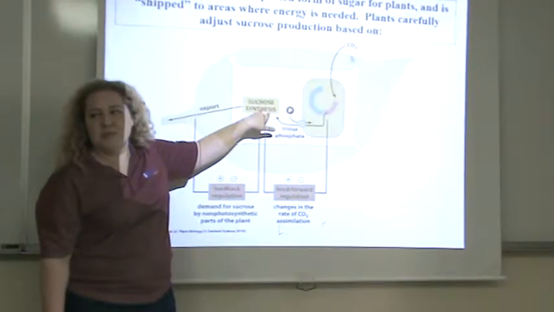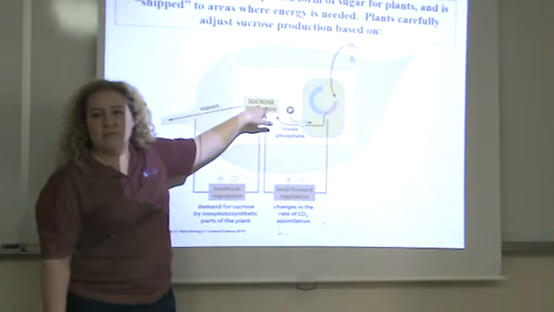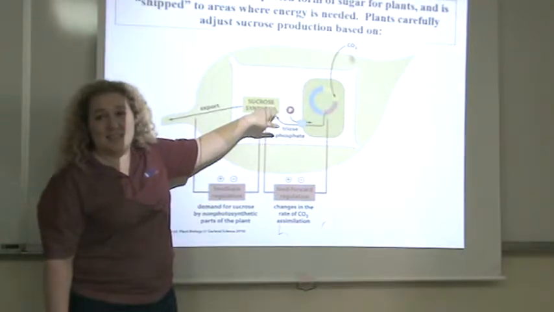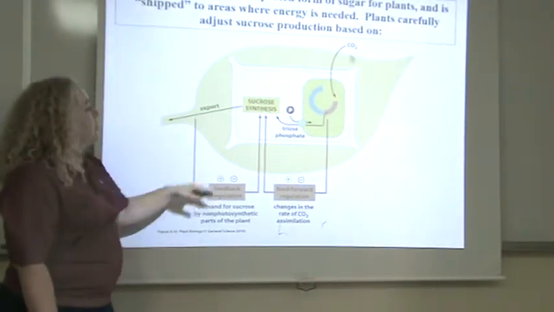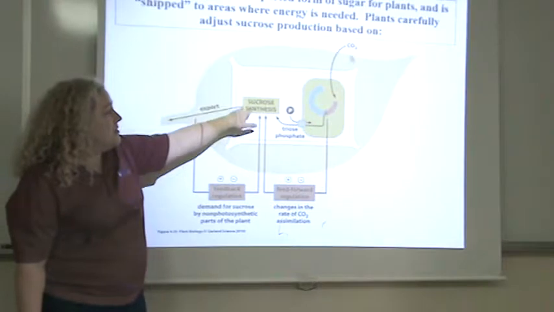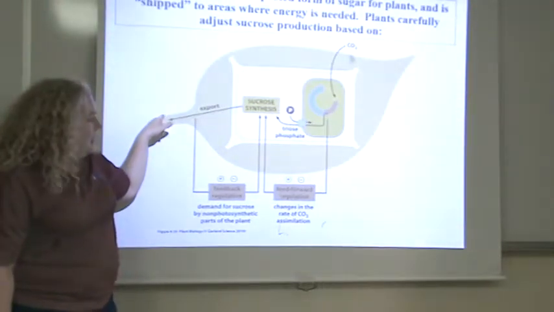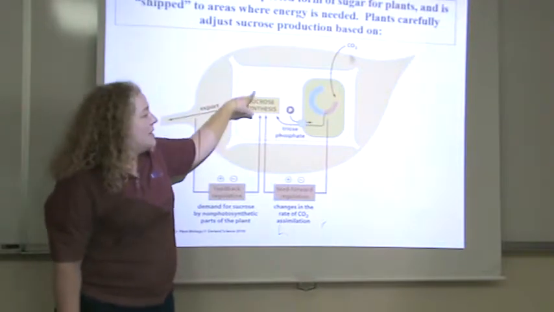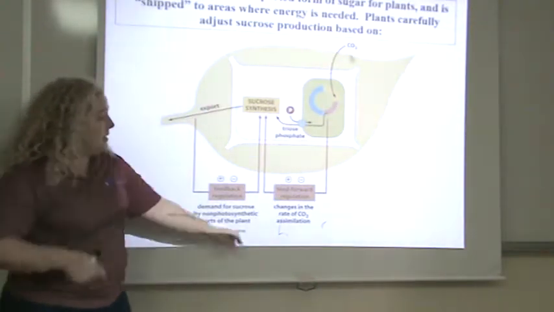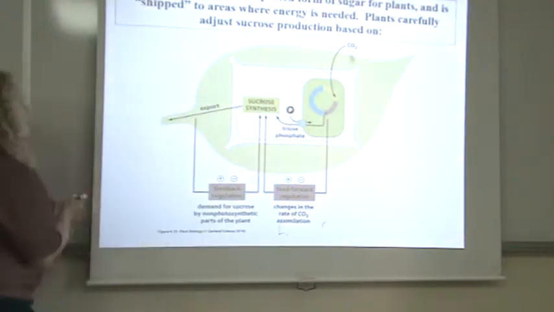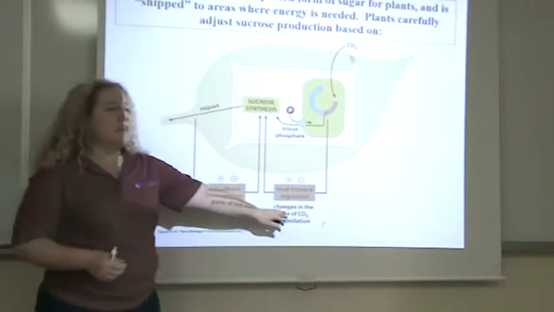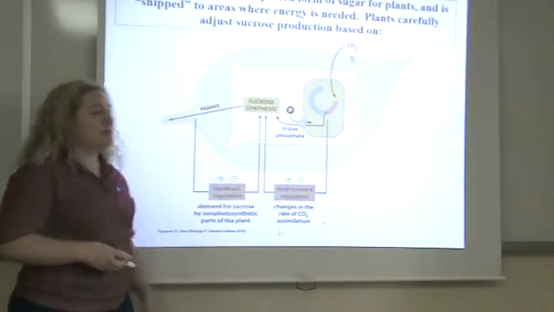How many carbons was sucrose? 4 or 6. 6. Yeah. 6, similar to glucose. But sucrose is what the plant ships to non-photosynthetic tissues. And how fast a plant is making sucrose depends on how much CO2 assimilation is going on. And that word is going to come up in the next couple of lectures.